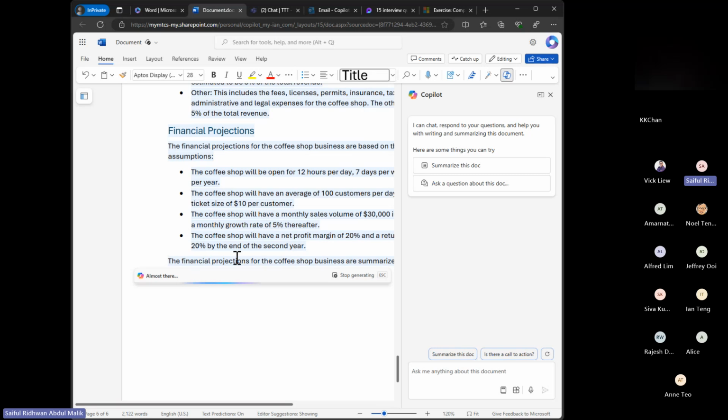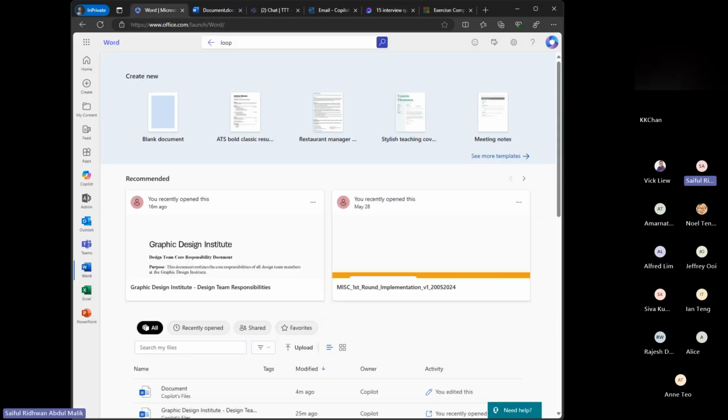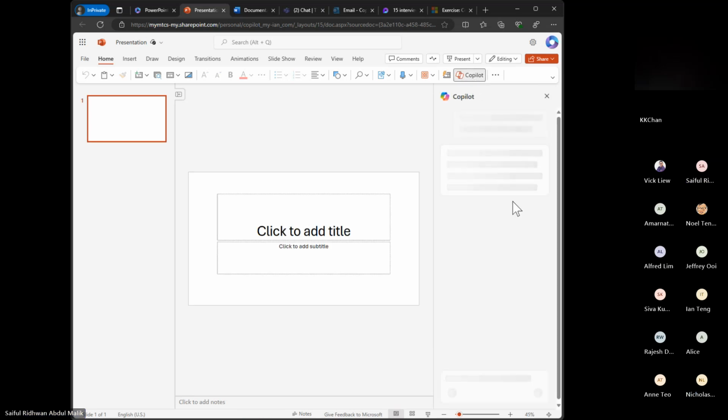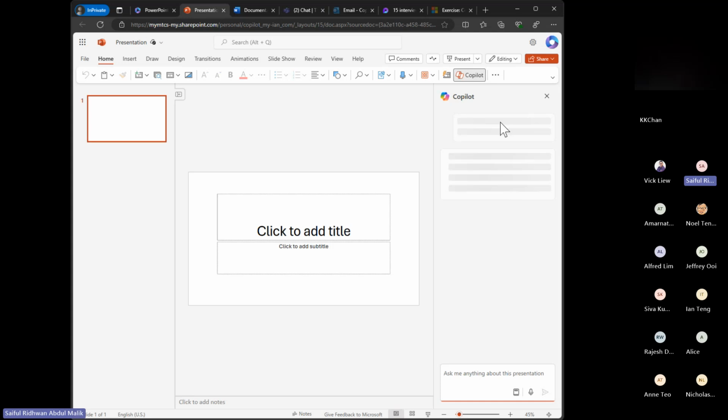So while waiting for it to generate, let's just go to other apps and show you guys what it can do. For example, if I go to PowerPoint, I just create an empty PowerPoint slide, and I would have a Copilot icon right here. So you just click this icon, and a sidebar will appear, right?